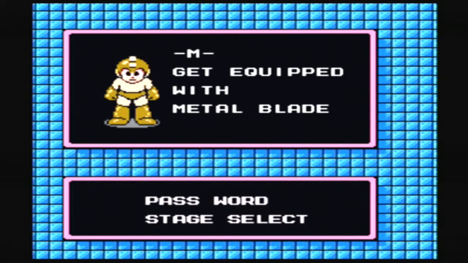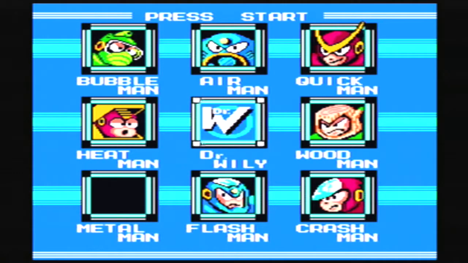So now that Metal Man has gone down, it'll be Bubble Man that we take on. And it is. So in the next episode, we'll be taking on Bubble Man.